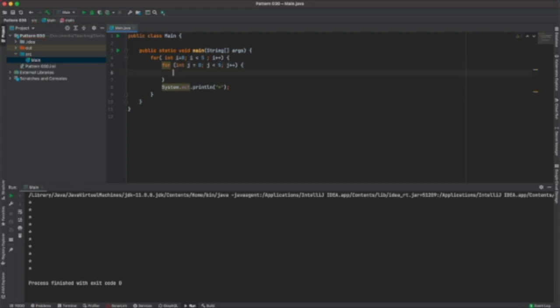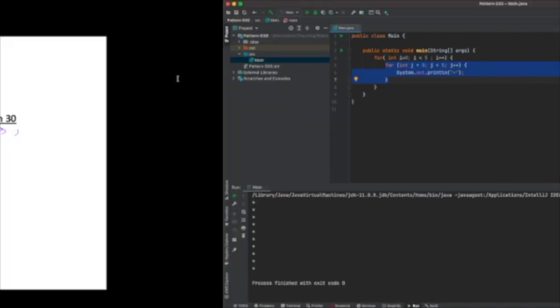Okay, so let me cut this. So what will happen here and what is our expectation? As you can see, our for is starting here, ending here, but the first for is starting here and ending here, which includes the second for, which is called the nested for. So what is the idea, what is the deal? So let's go and understand it fully.